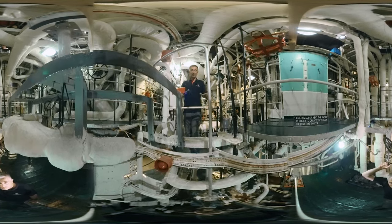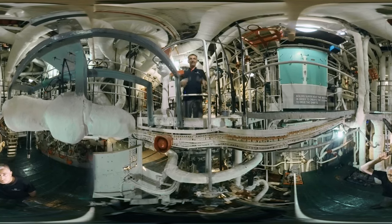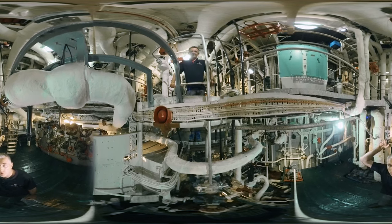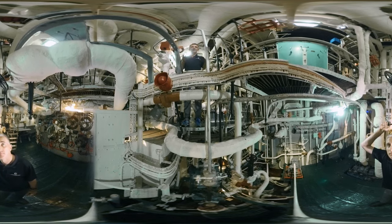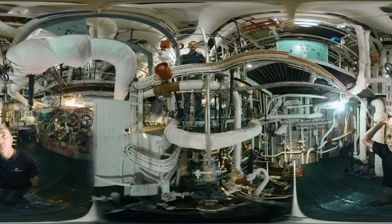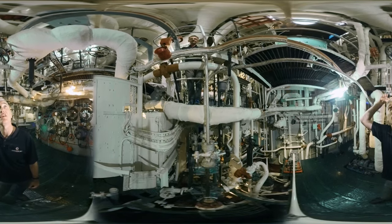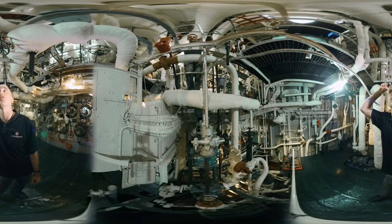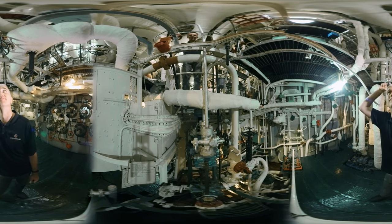At action stations all of the watertight hatches were sealed, so if any of the compartments were compromised, it wouldn't have the impact of sinking the entire ship. This came in handy in 1941 when Belfast struck a mine and broke her keel. But that's the engineering side of it — what about the human aspect? If you were down here and it was compromised, there was absolutely no chance of escape. Add to that the heat and the noise, and if the power went out, you're in complete darkness, with only the vague sounds of battle being transmitted through the hull. And of course, there's nothing like the sound of a torpedo scraping the hull to spur you into action.